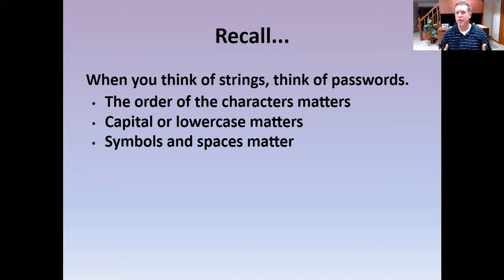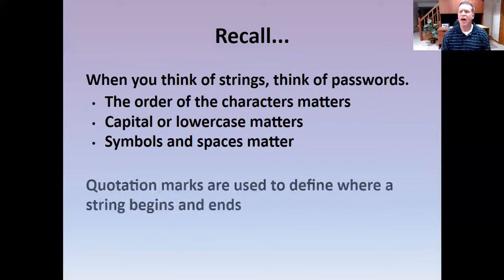Where this really becomes important is autocorrect or autocomplete. If I'm typing on my phone and autocomplete pops up and suggests a word and pastes that word in, if it puts a space at the end of the word, that could be a huge problem for me, because in a string, that space matters. If I'm not aware that autocorrect or autocomplete has put the space into that word, I'm going to have issues. I'm going to need to watch for that.